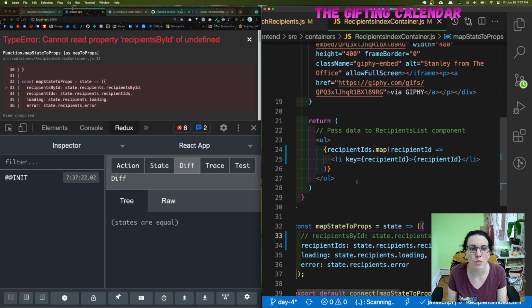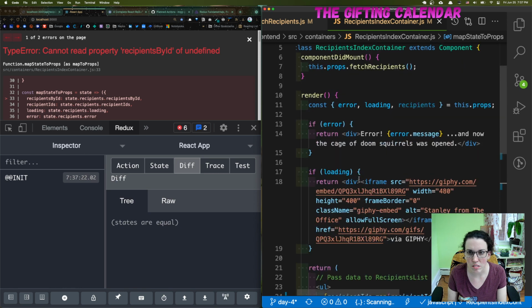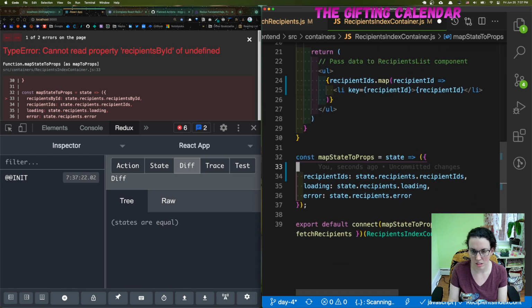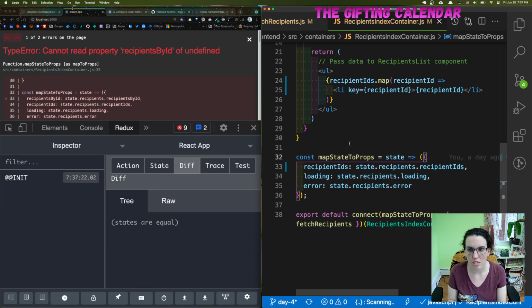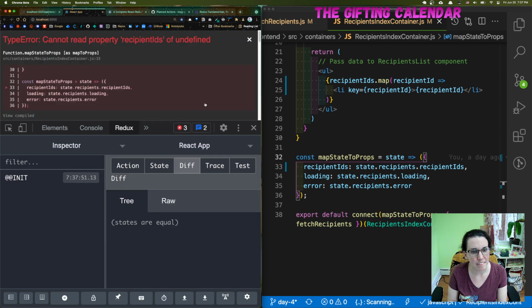Just stop already with these errors. I don't even have it in here, do I? There we go. Recipient IDs.